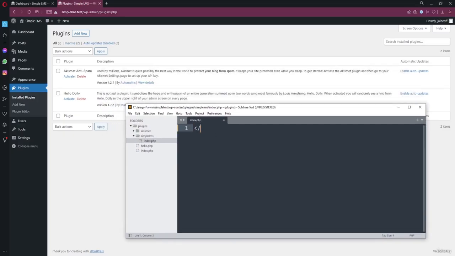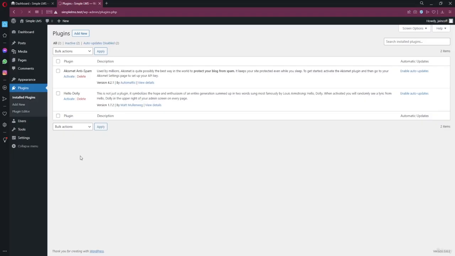First I'm going to be opening a PHP tag. Actually it should be like this, php, and let's go down. Let's go down like this, and we need to do this. I'm going to be opening comments. Let's close it down below, and here I'm going to be adding this one. For this first dot, we need to declare the plugin name. So Plugin Name, and I'm going to be opening it like this, and let's call it Simple LMS plugin. Alright, so let's save this, and let's go here and do refresh, and let's take a look.